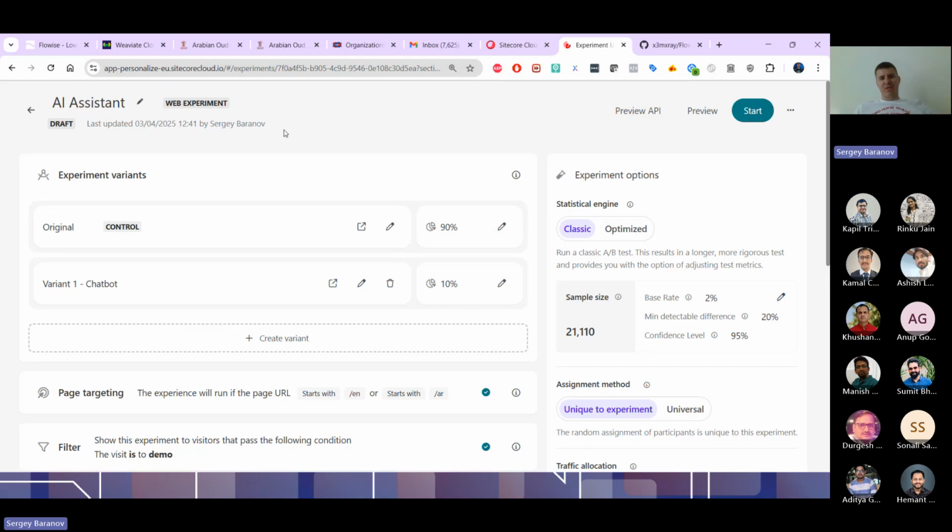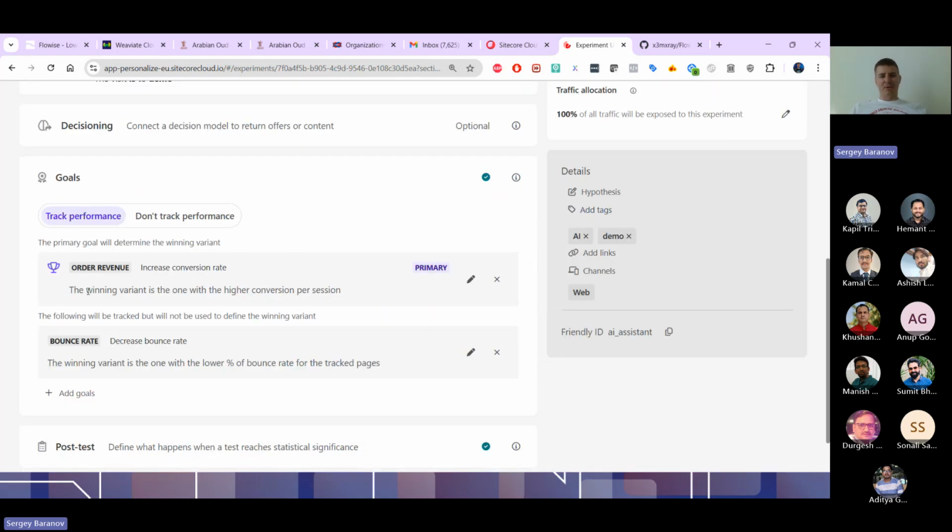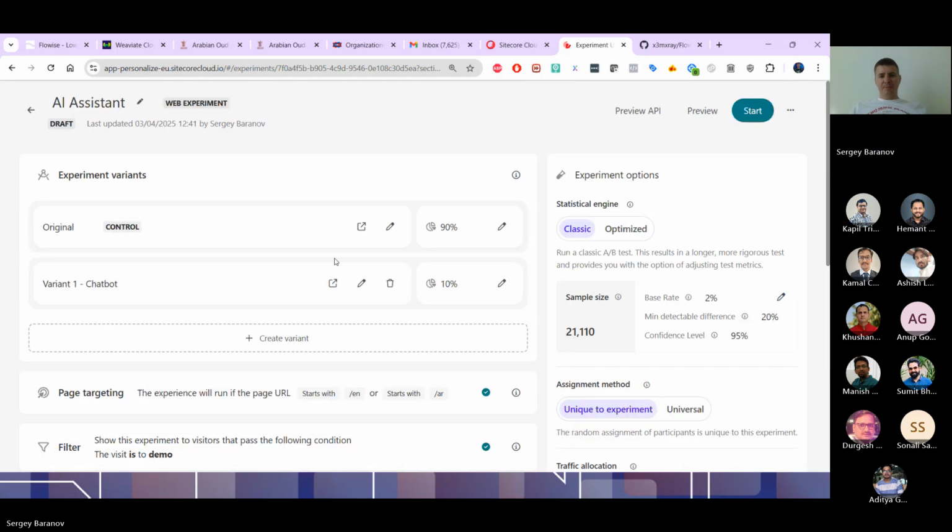It's your choice. For example, in our case, we have a web experiment where we render our chatbot only for 10% of the audience, just to track the profit of using it, set some goals like order revenue, decreasing bounce rate, and so on.